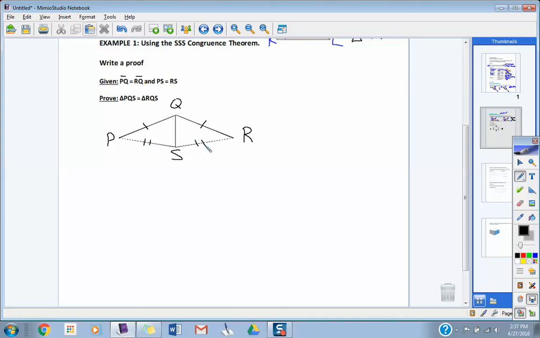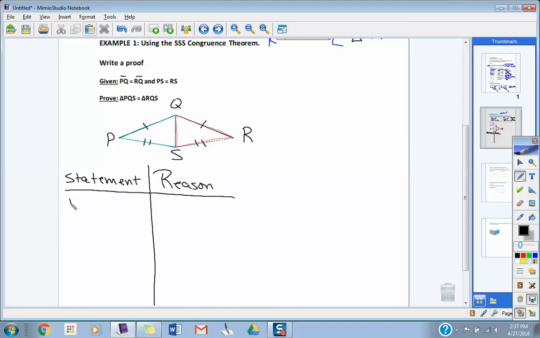Okay, so we need to write a proof to show that the triangles here are congruent. So I'm going to highlight these. First one is triangle PQS, right guys? Yes. Triangle PQS right here in blue, congruent to triangle RQS over here on the right in red. Anytime you've done a 2-column proof to show that 2 triangles are congruent, we always start out with what? So here's my little T-chart for this. Statements, and the reason for it.